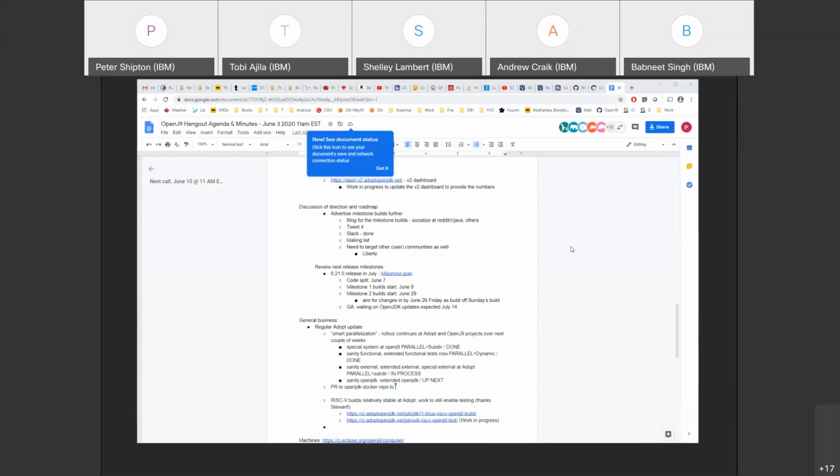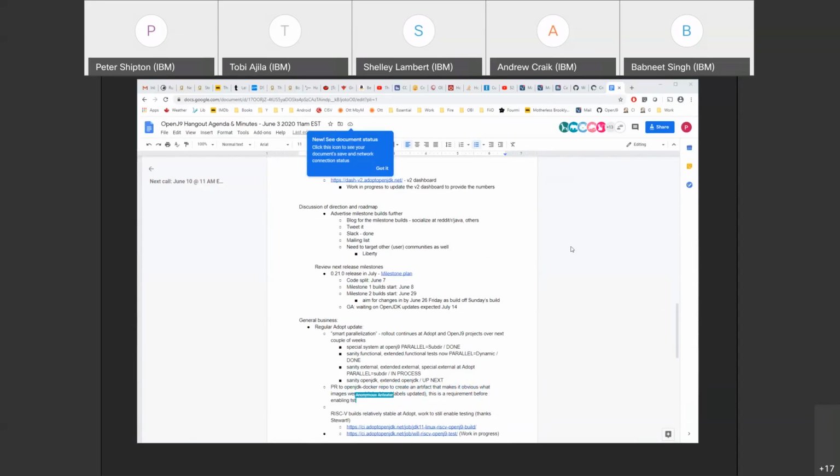So a reminder that we should advertise our milestone builds and our next milestone. So we are branching for the 021 release this weekend, assuming everything looks good. We had a couple of regressions happen, one on Friday and one on Monday, but I think those are under control to be resolved this week. So hopefully we're looking in good shape on the weekend to do our code split. And immediately following the code split, we'll start our milestone 1 builds next week.